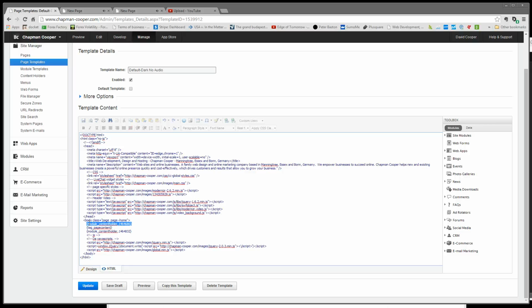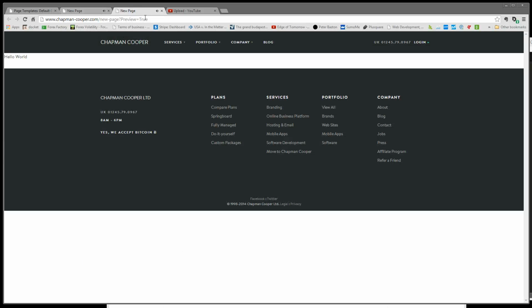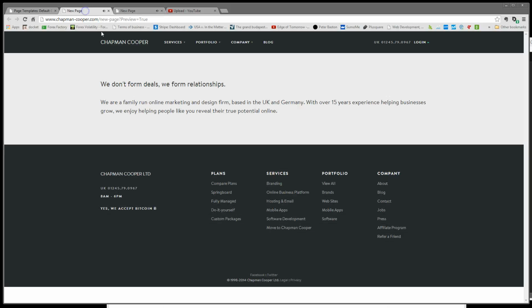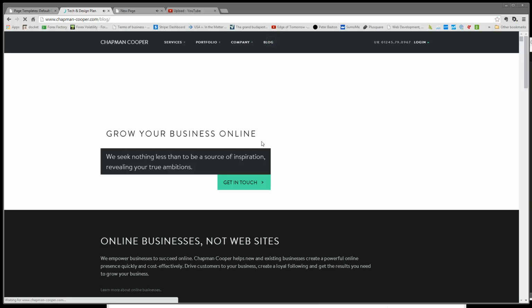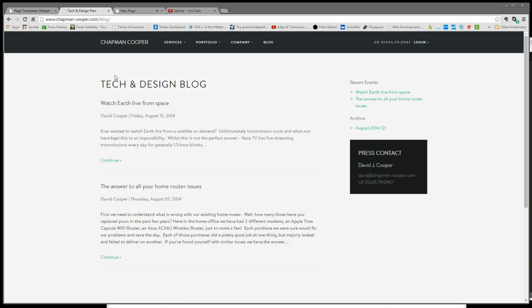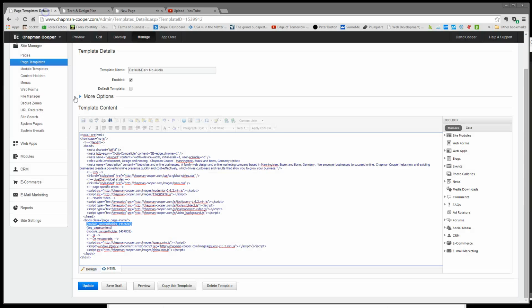But if there's something that needs to be unique for that page template, then you need to leave it in there. A really nice example of what I've done is I've created audio on some of my pages. You can see that there's a little audio icon up here. I've created audio on my home page, but if you go to the blog, the audio stops playing. It's disappeared. There we go. Okay, so that means I've got different templates. What I've done is I've inserted the audio file to load at the bottom of another template down the bottom. So that allows me to now have different things happening on different templates.